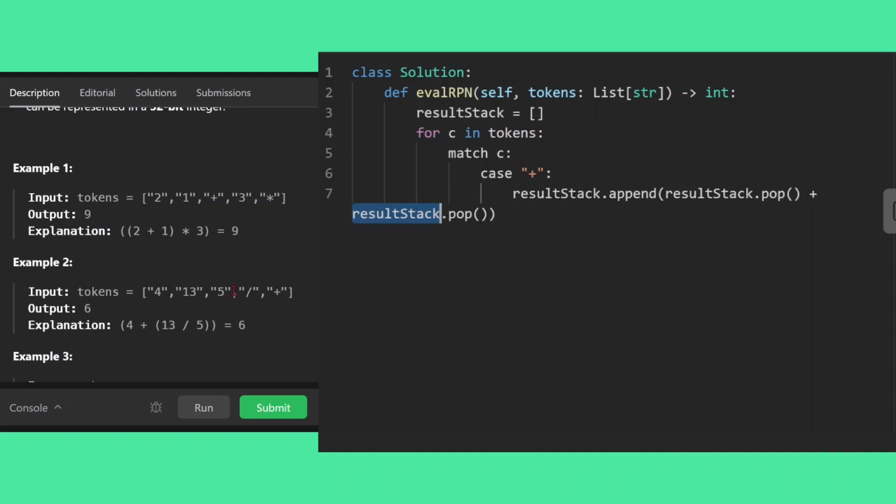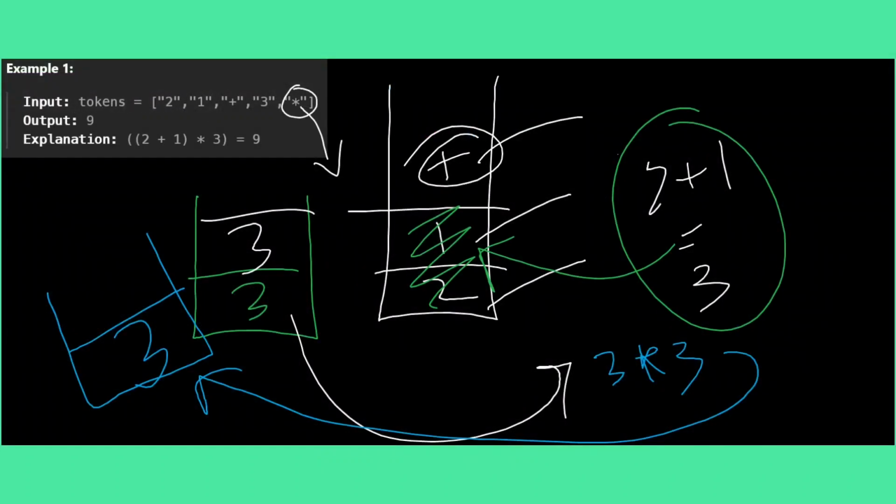For example, we had to pop the previous two elements, right? So pop the previous two elements, and then I'll add those two, and then append the result back to the same stack. So this process here, I calculated the total and then I appended it back to the same stack.